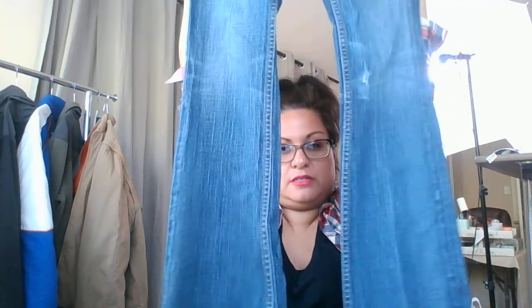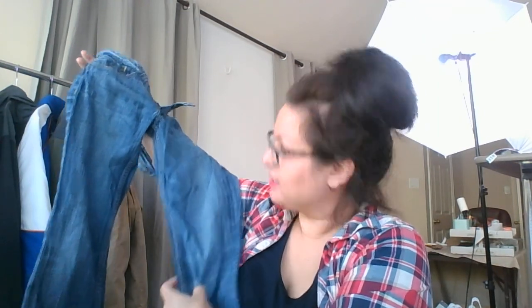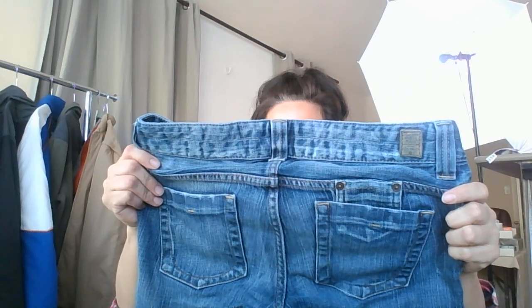Guess jeans, stretch, and my kiddos are up, so if you hear some yelling in the background, that's what it is. Size 27 jeans. A little distressed there. I don't know if that is supposed to look like that. No, I think these were not supposed to be distressed. There's just a hole on the knee. I don't know if I can sell it like that. Again, I've tried making things look distressed, but I haven't mastered that skill yet. So I'll sell it as is to let someone with the skills take care of that.